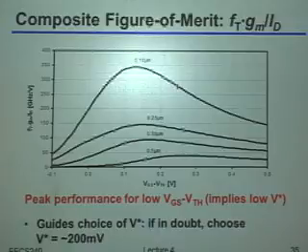But basically, this is now how I'm going to finally motivate why it is that I kept choosing a V star of about 200 millivolts. Okay? The reason I kept choosing that was not because I necessarily knew by default this was always the best possible thing to use in a particular circuit. It was simply that I know that, not always, but at least for the types of transistors we're dealing with, it typically gives me a very reasonable trade-off between that current efficiency and the actual transistor performance we can get. Okay? Does this make sense to people?